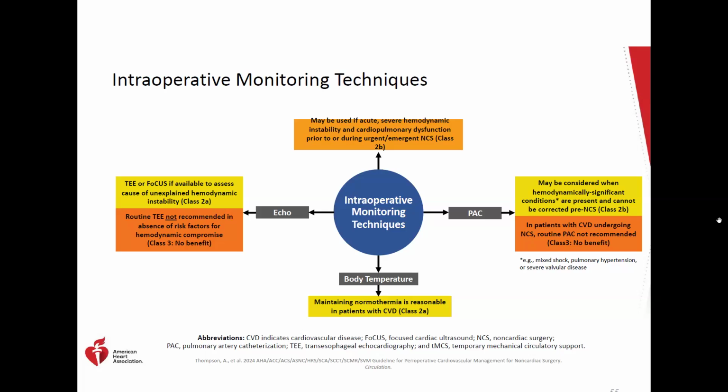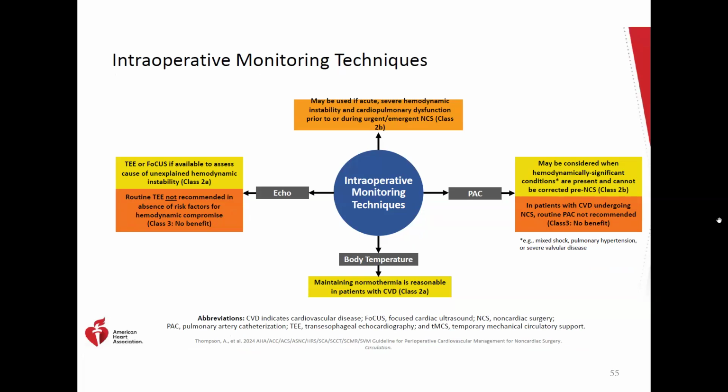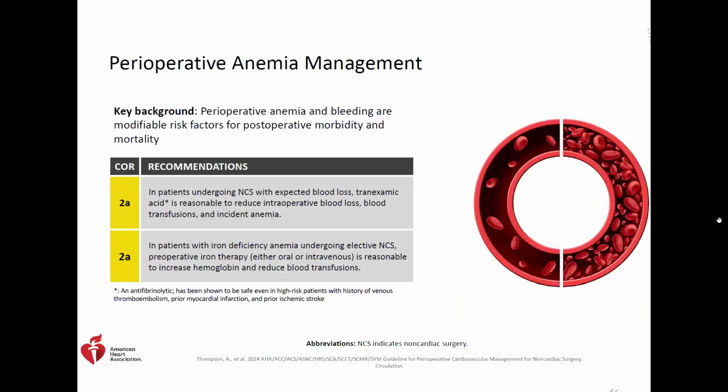David Sessler, our temperature guru, says you have 30% increased risk of wound infection if you're 1 degree cooler when you hit the PACU. So there really is a push for MH screening and for wound infection to temperature monitor. They basically talk about TXA for any case where you're going to lose a lot of blood. So I thought this was interesting because in the past, we focused on ortho or OB, but they're saying if it's a bloody case, consider TXA. Cases over 3 hours, maybe you want to run a drip, like it's an 8-hour scoliosis or something. Maybe you want to do a milligram per kilo per hour, something like that, or redose.